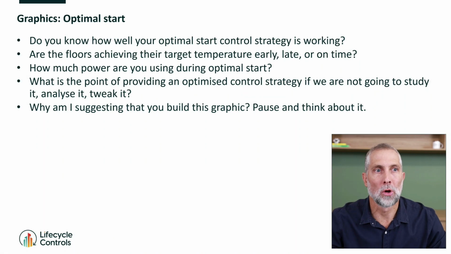Graphics, optimal start. I'll read through these dot points and then we'll talk about it like usual. Do you know how well your optimal start control strategy is working? Are the floors achieving their target temperature early, late, or on time? How much power are you using during optimal start? What is the point of providing an optimized control strategy if we're not going to study it, analyze it, tweak it? Why am I suggesting you build this graphic?